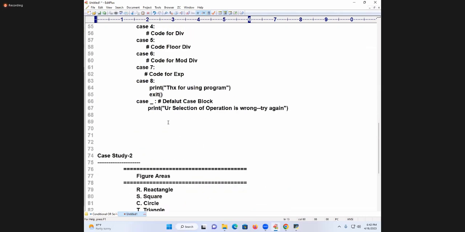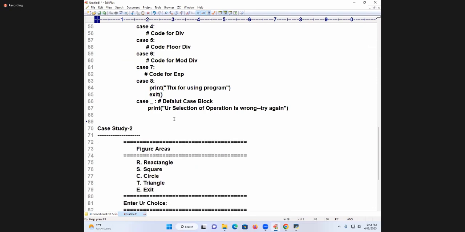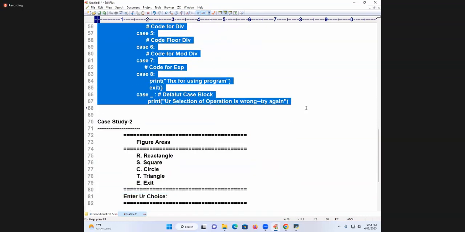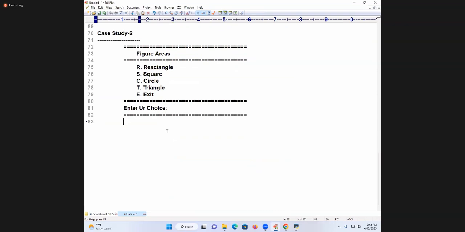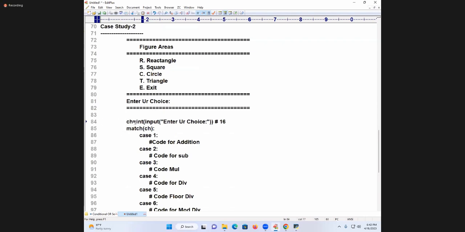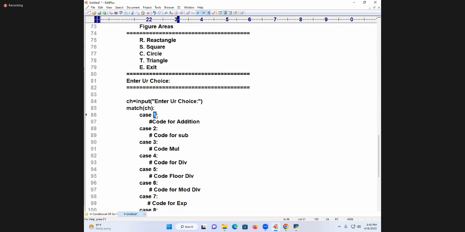Now coming to this case study 2. Take care students. Here I will take, my dear students, go to the same point. Here I will carry on because it is easy for you to understand at this level. Enter your choice. Here I will remove what? I will remove int. Why am I removing int? They are strs. So is it giving str or not? What will I write? R I will write. Code for what? Rectangle.